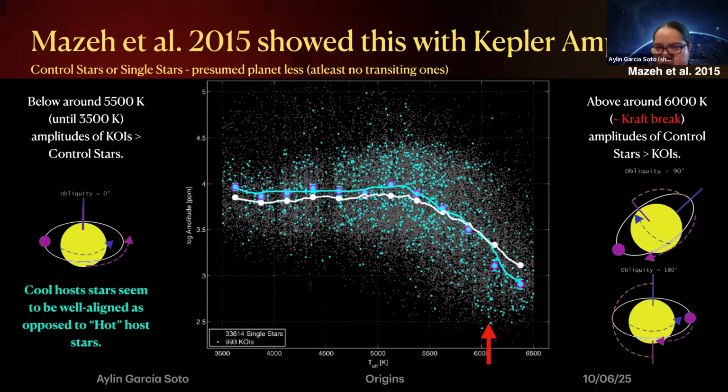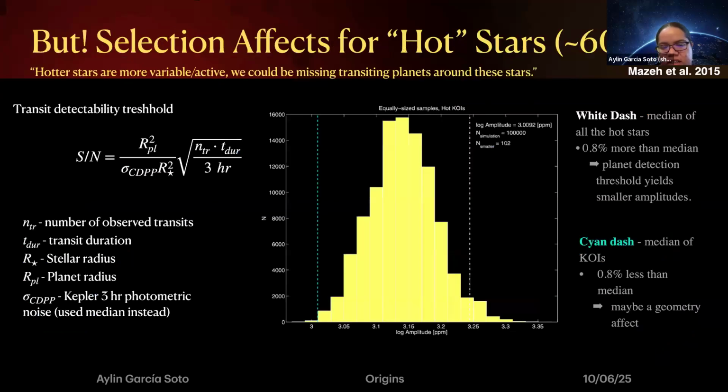The referee for this paper, as they said in the paper, mentioned, what about active stars? Stars have a lot of activity going on, and we could be missing planets around them. So how do you adjust for that? What this paper did is that they created two samples from real life data. They created sample P and sample R.